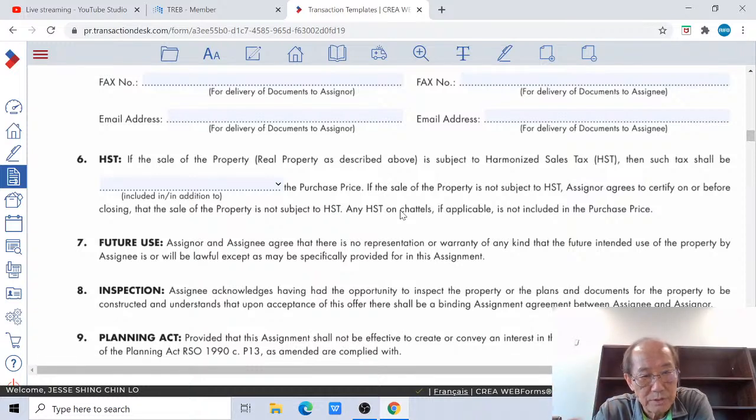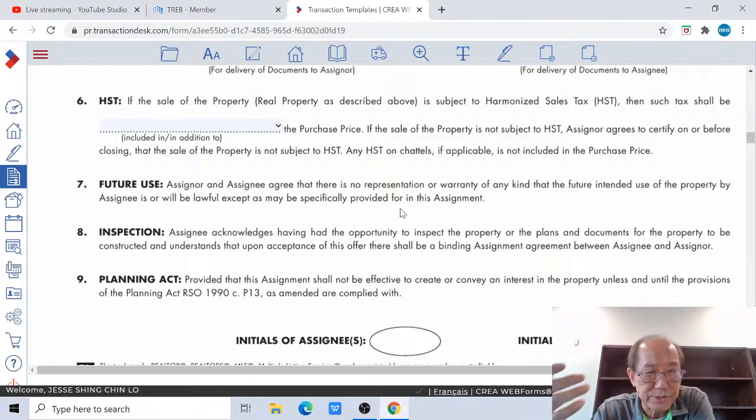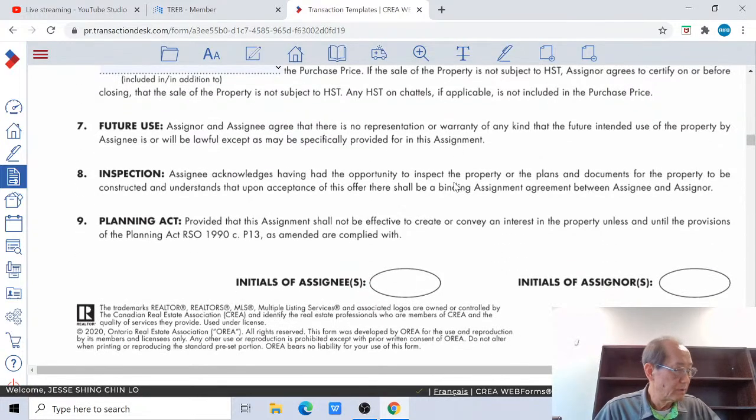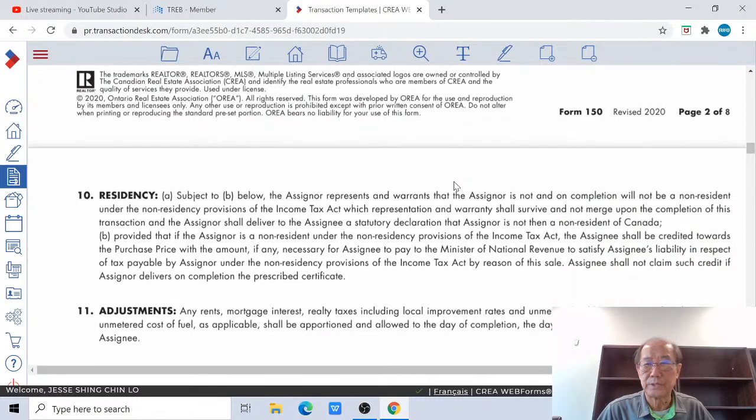But as a buy agent, normally I suggest you put down included in. Okay. But as a listing agent, then you have to be very careful. You have to check with the buy agent, check with the buyer whether he's buying for his own use or investment purposes. It may affect the price. That is something that you have to be very careful about. And if you are in doubt, I would suggest you consult the lawyer, the seller's lawyer, or consult with the builder first, okay, as a listing agent. But as a buy agent, you just put in included in. Okay, now let's go to page 3.